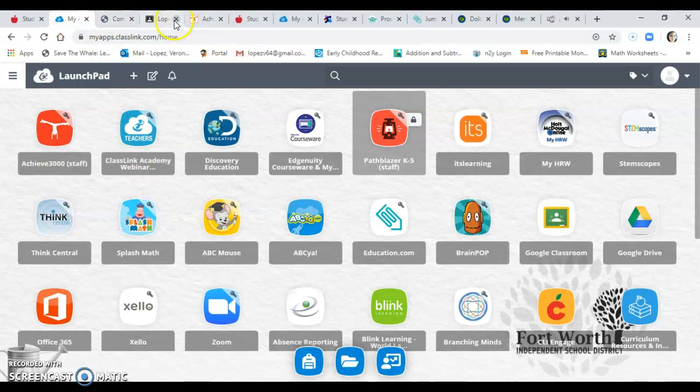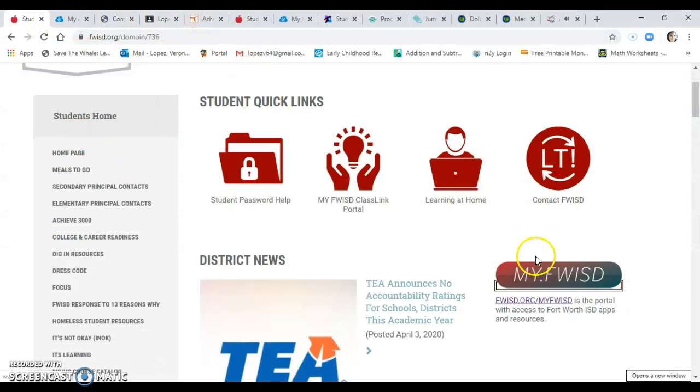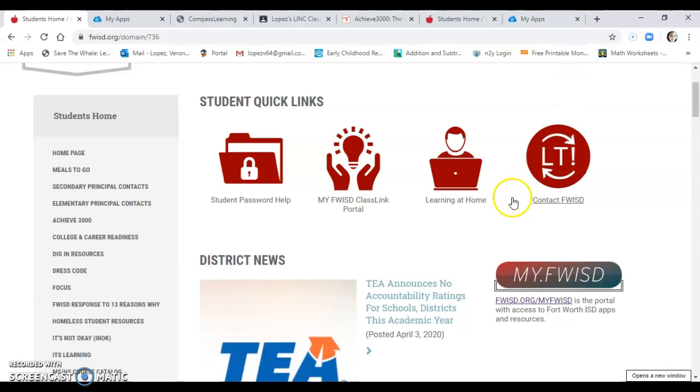This is how we're going to get in. You're going to do your student sign in, click the Fort Worth ISD. If you need to log in, then I need you to go ahead and log in with your passcode that I have already provided for you. Those of you that still need it, please give me a call, text me. I am willing to help you out. Those of you that have Miss Thomas's number, you're welcome to do that as well.